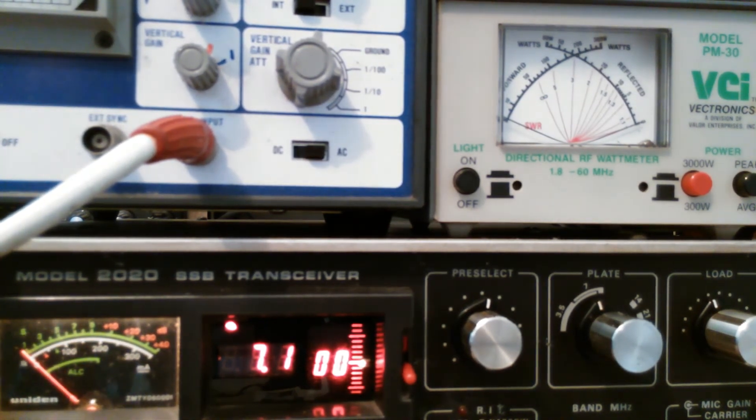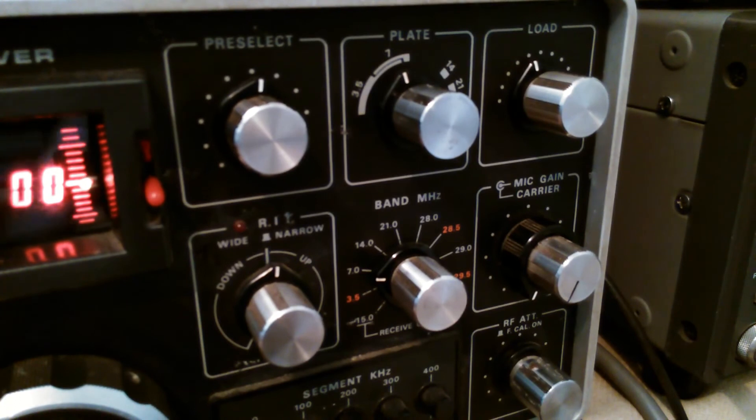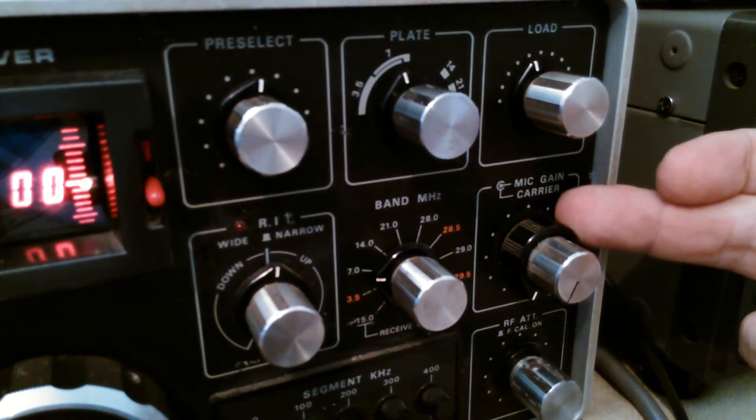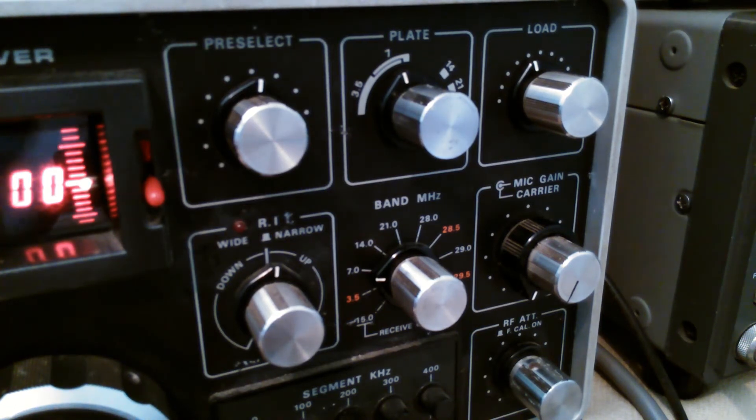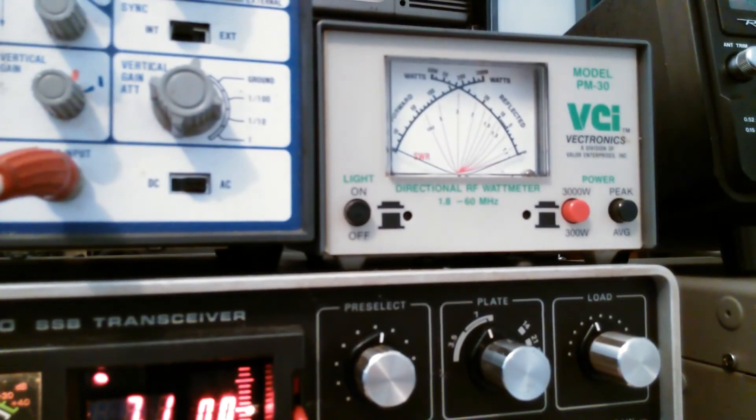That's CW via the tune mode and I've showed you lower sideband. I'll show you AM as well. For AM they say the current should be around 110 to 120 milliamps with the carrier control. When using it in AM mode, you use the carrier control to adjust the carrier level and the mic gain as usual, but you're also adjusting modulation percentage. If you put out 100 watts PEP on sideband you can put out 25 watts on AM, and the PEP of 25 watts AM is 100 watts. So I would adjust the carrier level to 25 watts.